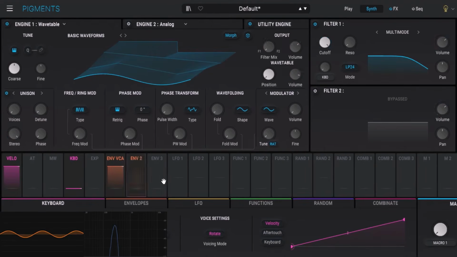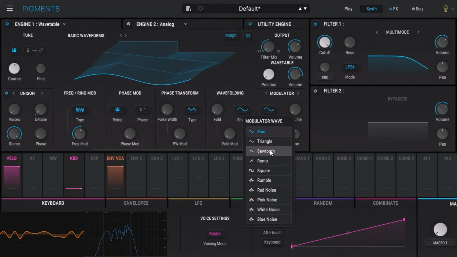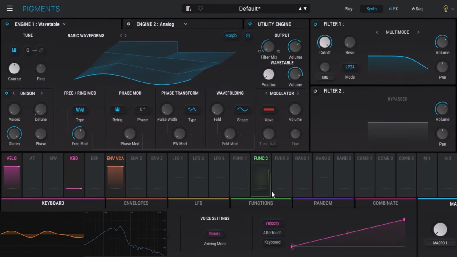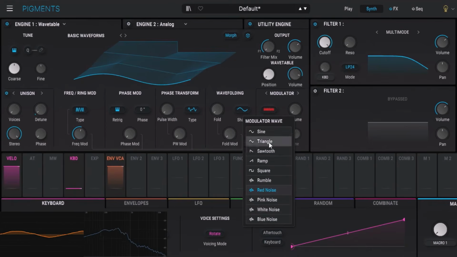So now it's time to talk about the modulator, because it's really important. The modulator will affect all the different mods that you have right here at the bottom. On the modulator side, if I go to FM, because I really like it, I can use a sine wave, or I can use a triangle, the saw, ramp, square, and then you have different types of noises. Cool, right? So, the most common waveforms.